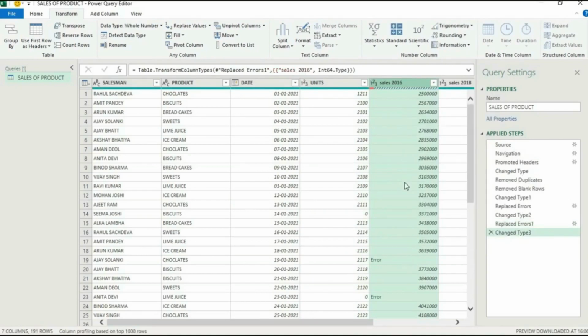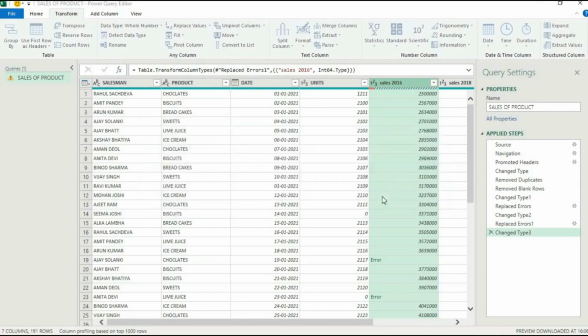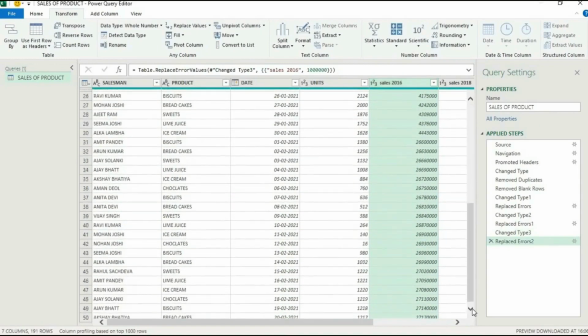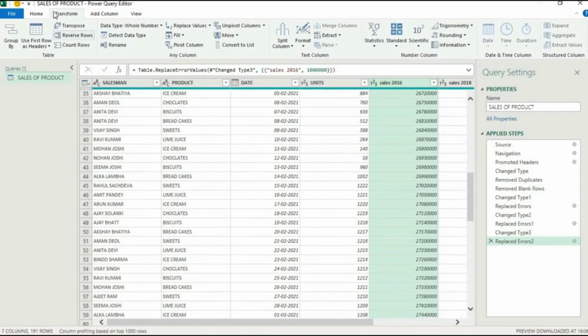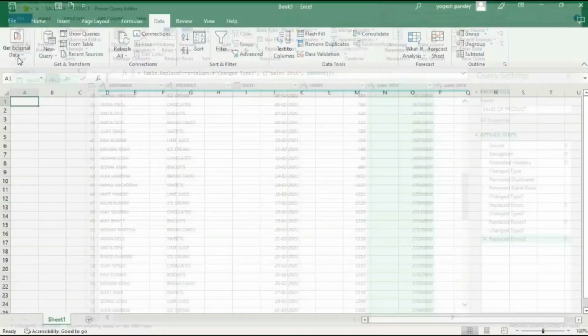Then we use the same thing again: Replace Errors, and I will put some number there and press OK. So some number is added in place of the errors. This is the way we have cleaned this, and now we go to the Home tab and Close and Load this file.